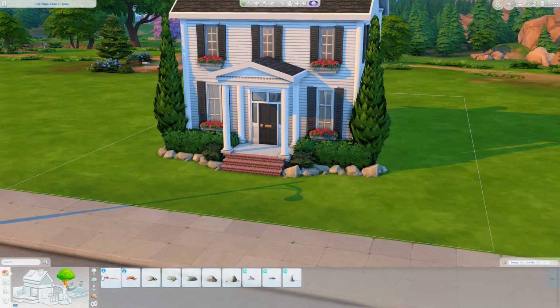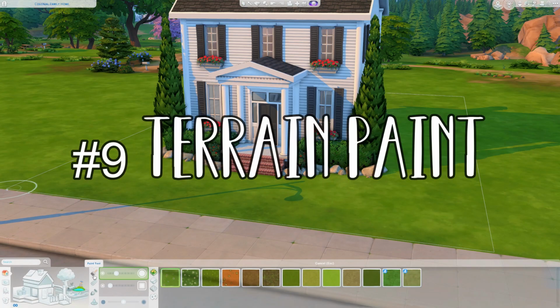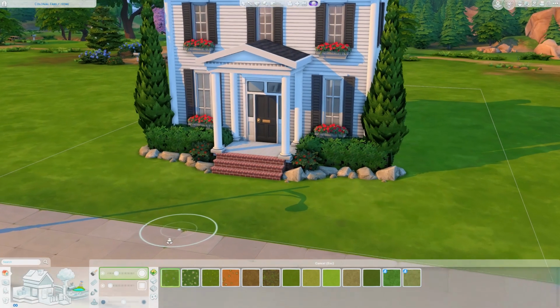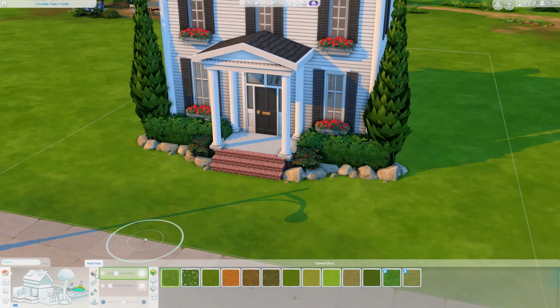Now, one final thing that I think we're personally missing, even if you can't see a lot of it, are the terrain paint tools. Now, this is under terrain tools, which terrain tools themselves, in regards to elevation and playing around with that can be a little bit more advanced, but today we are just focusing on the paint tool.